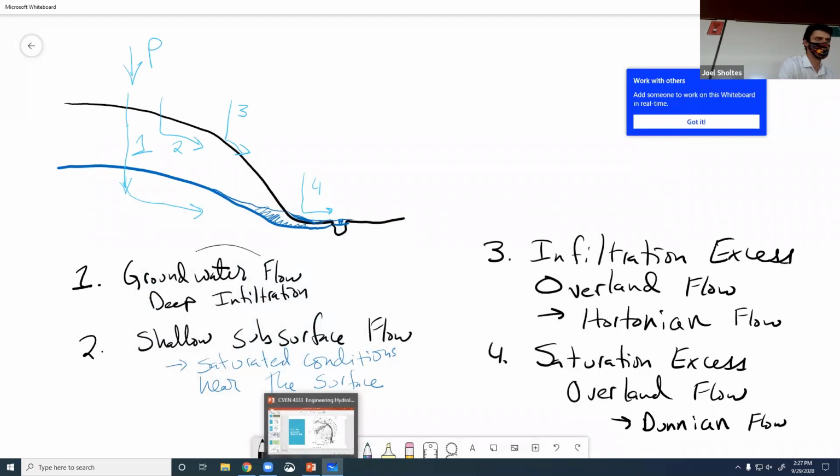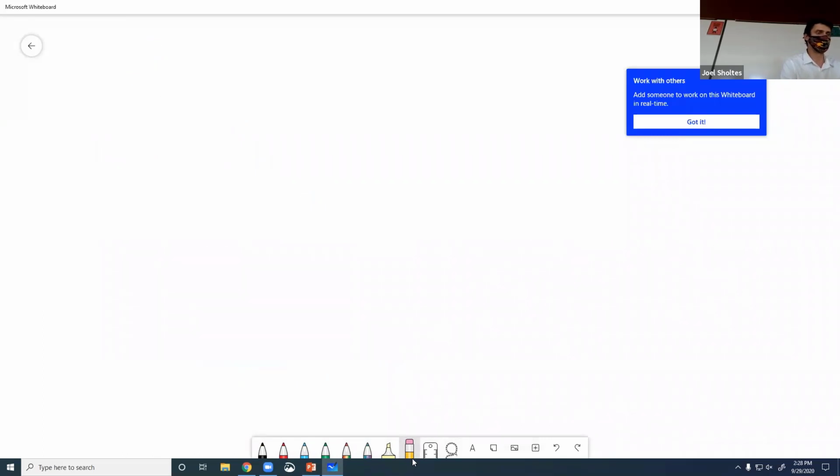So does saturation excess mainly depend on where the water table's at? Yeah, exactly. And again, it's going to be linked to those low-lying areas near streams and drainage ways. In the desert, you're not going to see so much of that. If you go up to mountains, like I showed that meadow up in Gunnison Basin, areas where you have more vegetation, more soils, that's where you're going to see it. You're not going to see a lot of low-lying washes, necessarily, that are going to be wet here. Although, there are some examples of that.